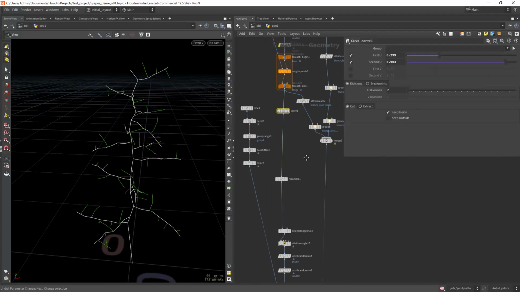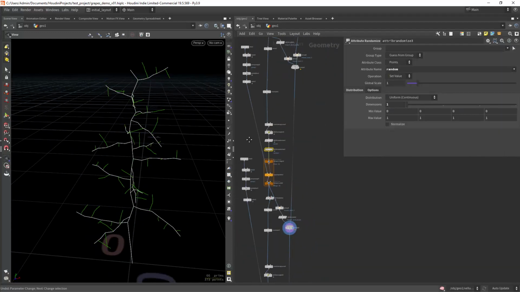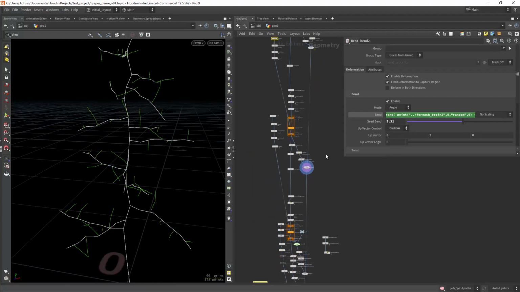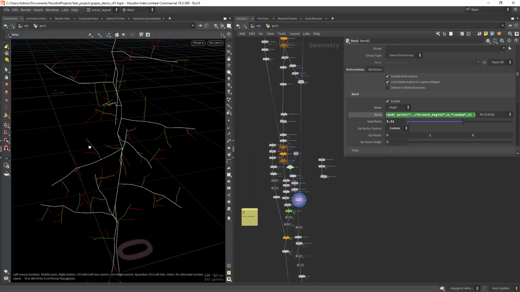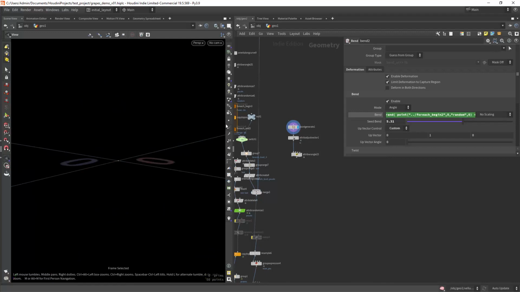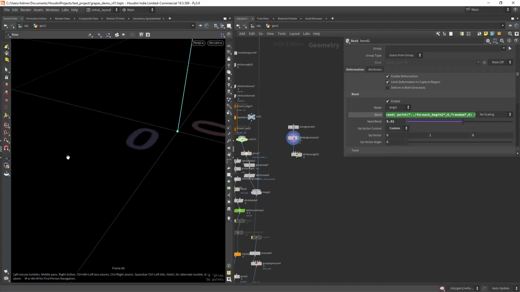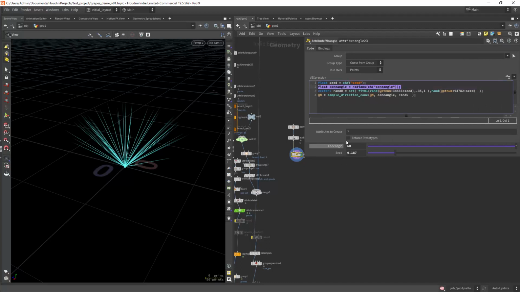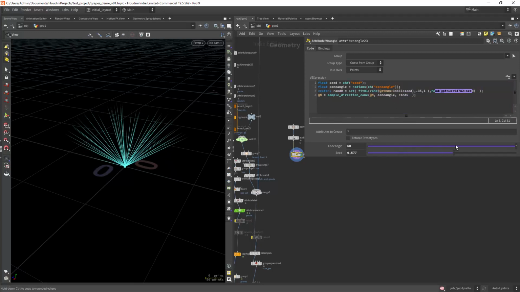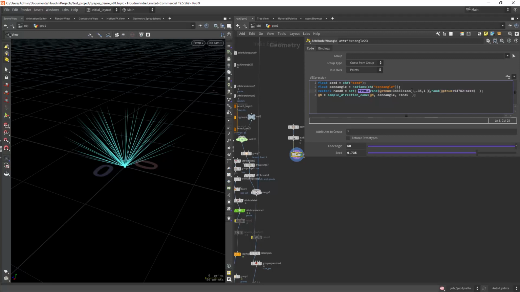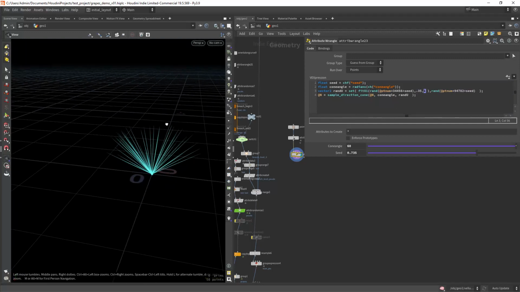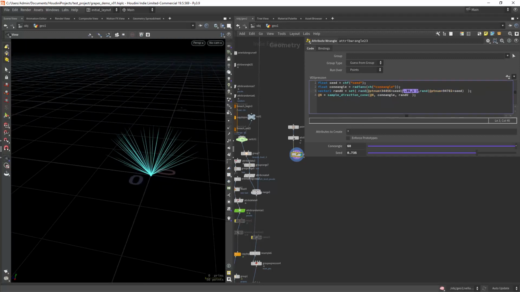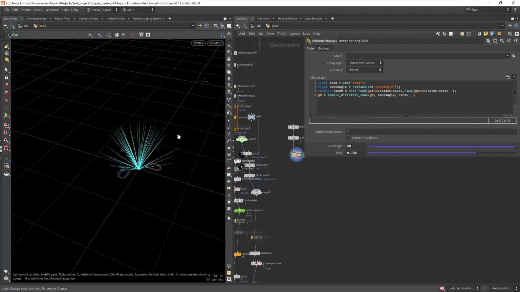Okay, adding some small branches, again using the same VEX wrangle as above. Now for the smaller ones we will use another approach using instead the sample direction cone function. You define a max angle and a random vector2 value, and we will sample the normal direction, creating the cone effect you can see in this example. In the random U values I am fitting it between a min and max value so I don't get angles pointing straight up to the normal.